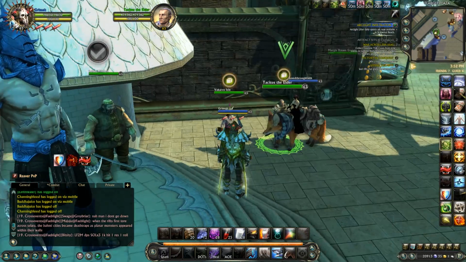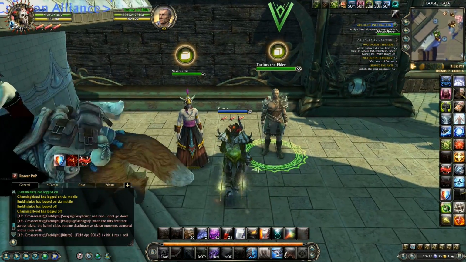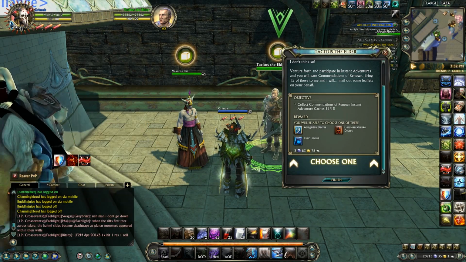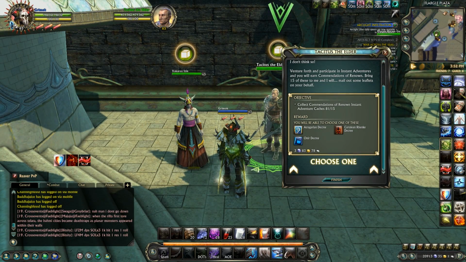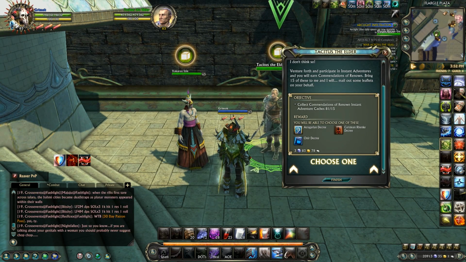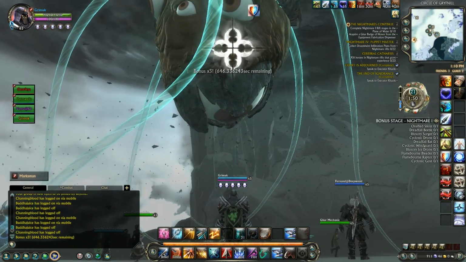It is a ton of currencies. And if you do these instant adventures, you will be able to turn in other currencies into these NPCs that will give you tons of notoriety. It is a lot of benefits to doing instant adventures and then getting the currencies and turning them in at these quest hubs. Another thing you can do is Nightmare Rifts.